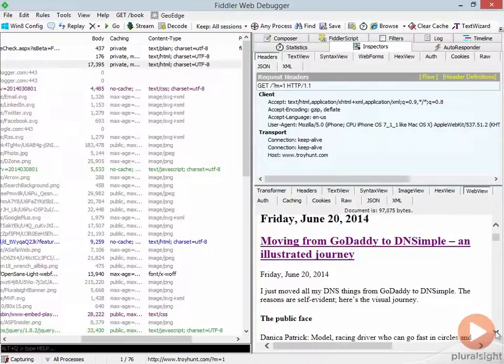Now I'm showing you this simply because we're often going to use these views in order to inspect the responses from mobile apps. Normally, it's going to be JSON and XML, but the important point here is that Fiddler has the feature built in to be able to show us those responses in a way that makes sense for the content type.